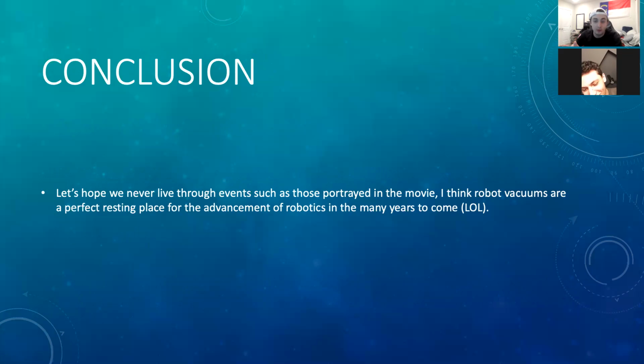I'm good. I'll get a robot vacuum when I'm by myself. My roommate was trying to get one this year. We've got dog hair all over the place. Those are great. They don't talk to you. They don't pick up the phone or do your dishes. They just pick up the dog hair. It's great. Perfect. I think it's a good resting place for many years to come. They give you a clean carpet. What else could you ask for? That's all I need. Let the humans do the human stuff.